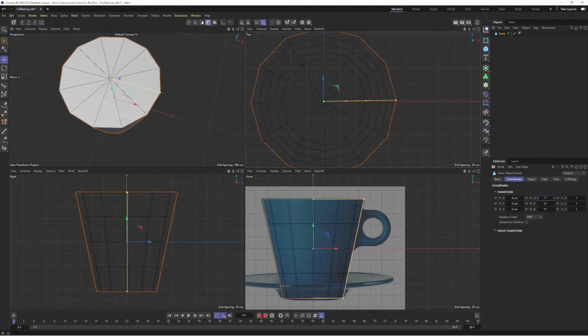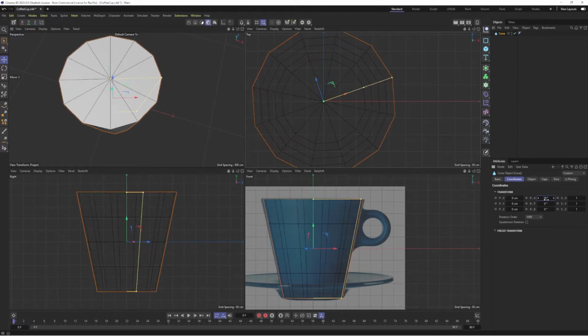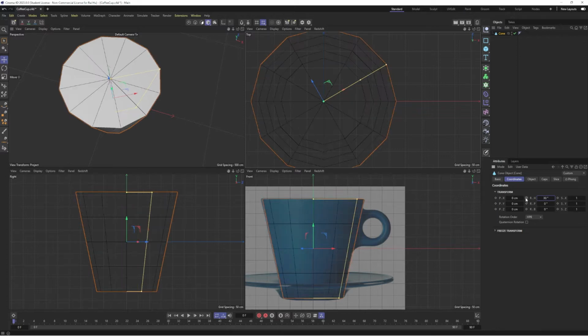Let's make sure it's rotating in this direction. Okay. For example, because we have 12 segments, we can put in 360 degrees divided by 12. Let's press enter.